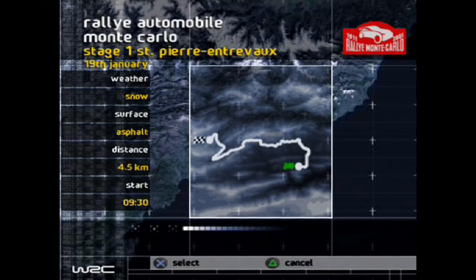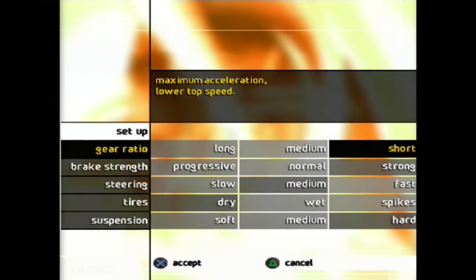But here's our first stage of the rally, Saint-Pierre to Entrevaux. Or Saint-Pierre-Entrevaux, I don't know. I'll probably butcher these pronunciations horribly. Weather forecast: snow, surface going to be asphalt. As the previous video said, it's an all-tarmac rally. 4.5 kilometers in distance, and we're going to be starting at 9:30 in the morning.